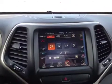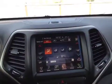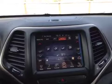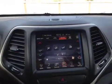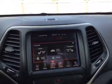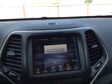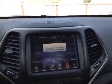So we can turn this guy on. You can see we can adjust the temperature separately, and it's all automatic. So it's got dual zone climate control, and it will keep the temperature that you tell it to set. You can also jump back to the menus around here, and you also have connectivity to your phone and phone Bluetooth media streaming as well.